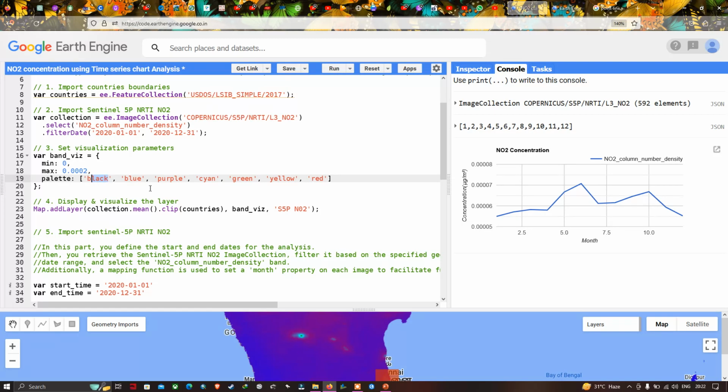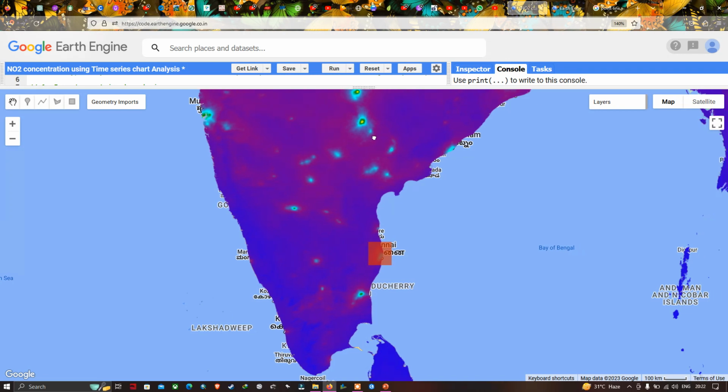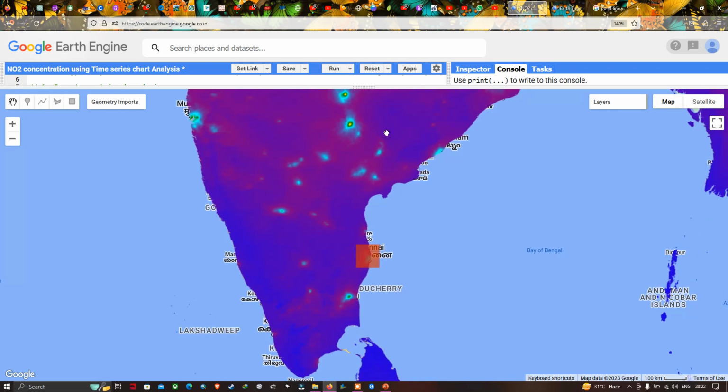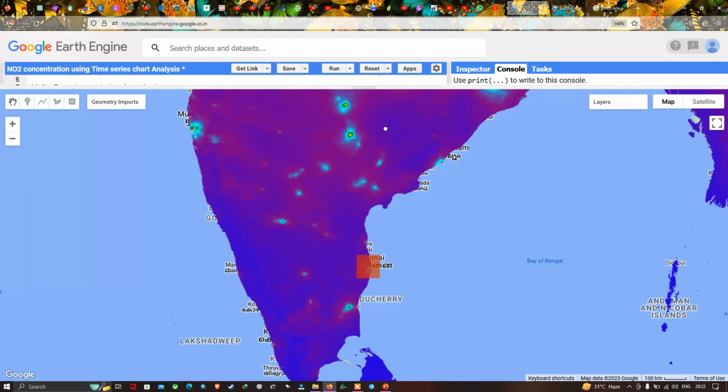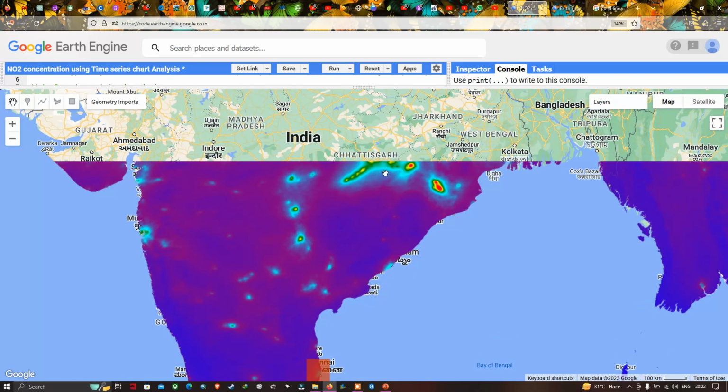Here you can visualize the different parts of the study region. A few of the areas in India have a higher concentration. It is easily observed using this place mark. You can observe here the concentration is very high in this specific region.